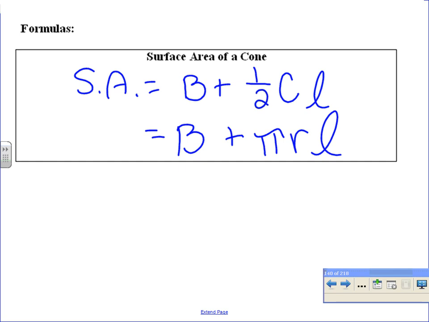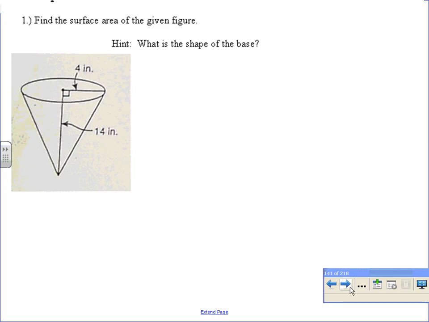Raise your hand if you guys like the first one. Okay, what about the second one? Okay, kind of even, a little more for the second one. Okay, so I'm going to write it out like the second one, but you guys can write it out as either. Your call how you want to remember that. All right, let's just do example 1 and see how you guys do, because if you can do example 1, you should be okay on the rest of them.